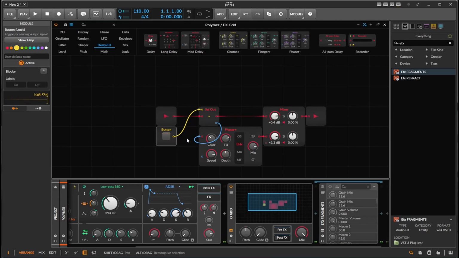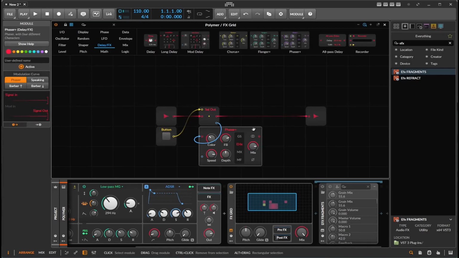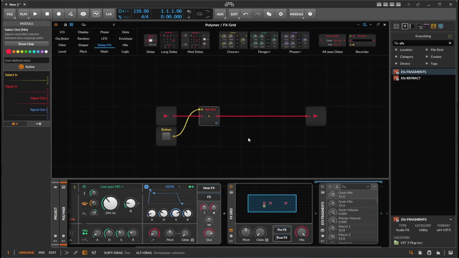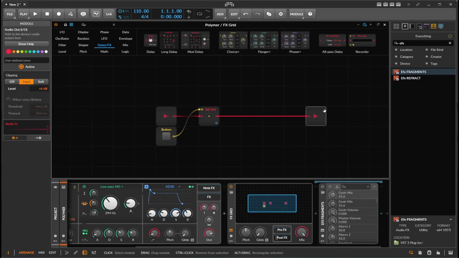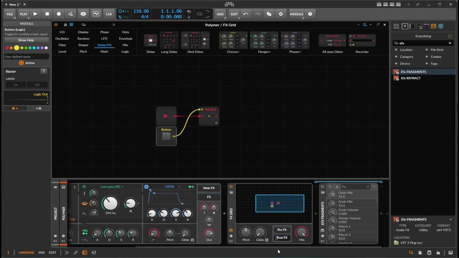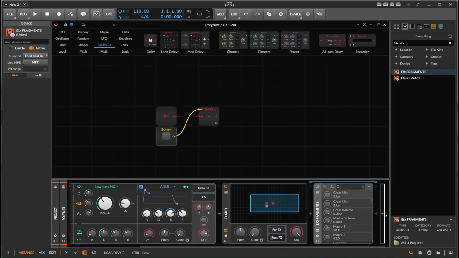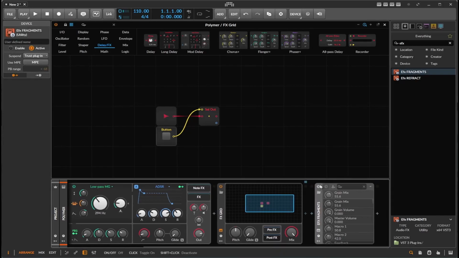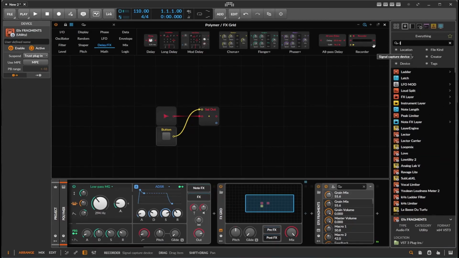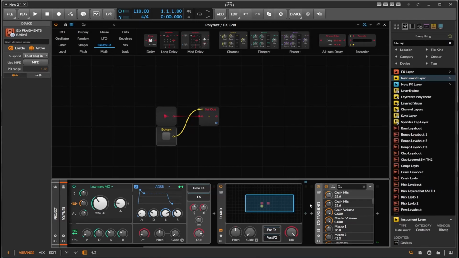So I want this to be my VST for this type of routing. What I want to do is something of a workaround. I know that there are a couple of modules that can do this type of thing. So let's stop in here and actually use the routing outside of the grid to work. With that, we can do either a selector or an instrument layer. I'm going to try an instrument layer.